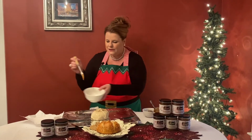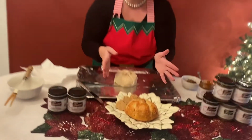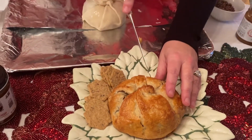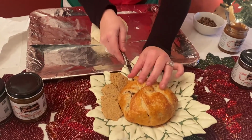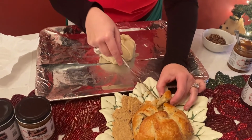And then once you get this all covered in that egg wash, here's the finished product. Is that not beautiful? Oh my gosh, for the holidays. So I'm gonna cut into this and we're gonna see how gorgeous this is. Oh, look at that. We're just gonna cut a little bit out. Oh, yummy, yummy. Look at how beautiful.